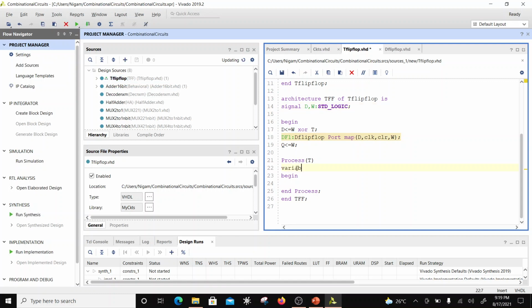So I can say variable, and I can say here pointer is of type my point. So this has a default value of null, correct? So now the pointer is defined.